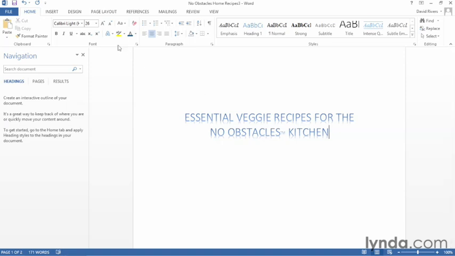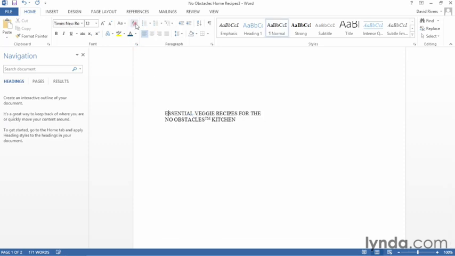Now, if we want to clear all formatting altogether and just start from scratch, we can do that too, also from the font section on the ribbon. This little guy up here, next to our Change Case drop-down, will clear all formatting. Let's give it a click, and that's for that line. Let's go up to the first line and do the same thing there. And now we have our text with no formatting whatsoever. So let's click and drag over that. And let's make some changes now.